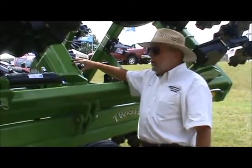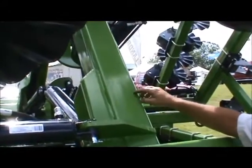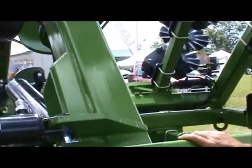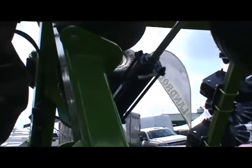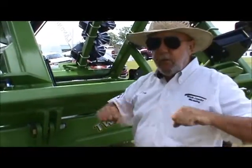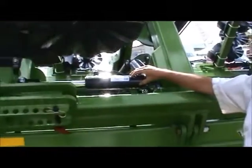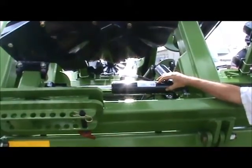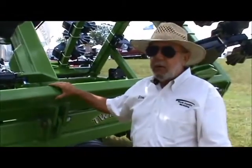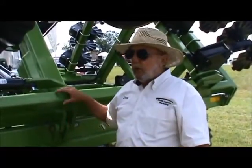This machine needs weight in order to penetrate sometimes during tough conditions. All of our tubing — you can see by the rounded corners — this tubing is quite thick. It's half-inch steel and this machine with the attachments will average about 800 pounds a foot. A lot of companies out there have to add tractor weights or wing leveling devices hydraulically. We also have hydraulic actuated gangs. We can go from zero to seven degrees, and the front gang and back gang are independent of each other. So it's actually the operator in the tractor cab that determines the finish he wants based on the different angles he chooses.